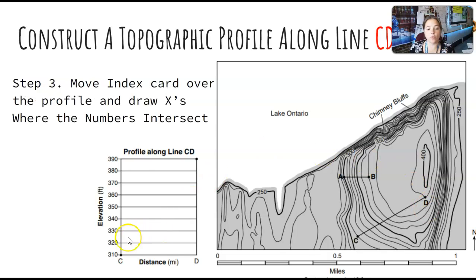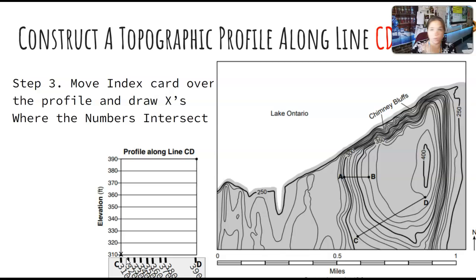Next, I'm going to move it all the way over, to the flip side of the page. I'm going to put it against the profile line. Keep C always against here. Do not move C. Have it straight up and down on that. And so I'm going to bring it here, and I will label, or make an X, anywhere on this line that it is 310. And there's only one 310.